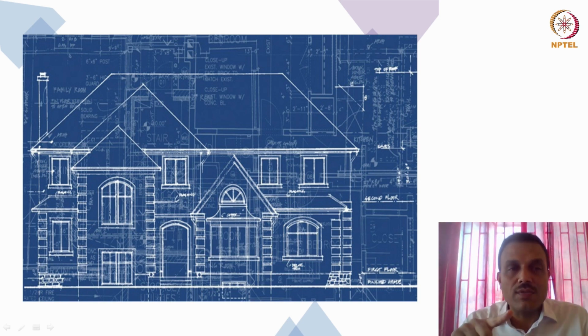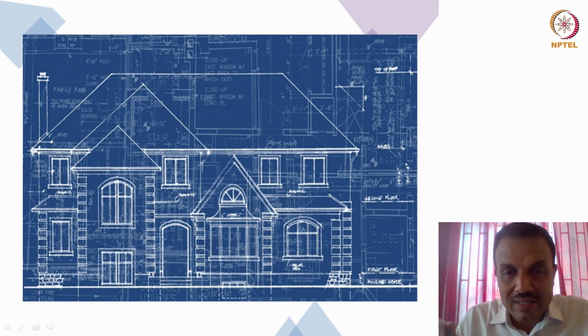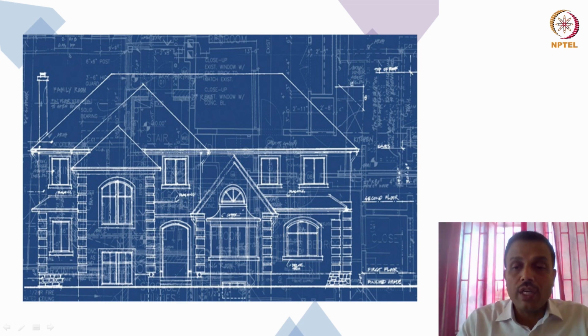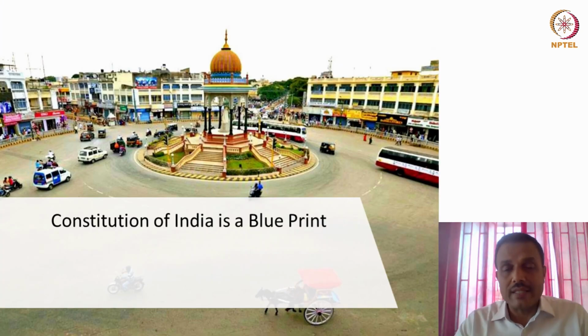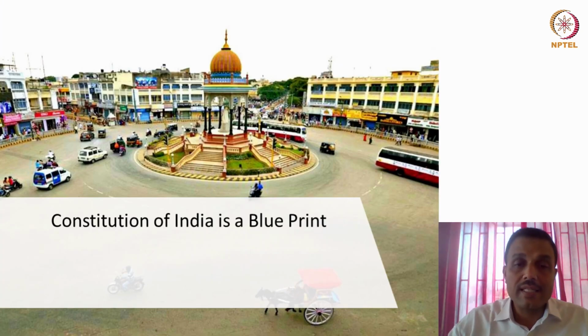But what is interesting, friends, is that this design is in the backdrop of a blue color, which is considered, in architectural work, to be something called the blueprint. Now, generally, the blueprint for any such activity is taken out as a planned document, a document that will be the basis on which construction of the house will commence, the design and the other aspects will actually take place. So, in this context, you will notice that the constitution, be it the Indian constitution or otherwise, is considered as a blueprint, right?